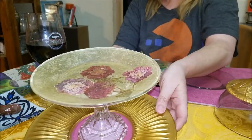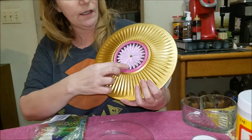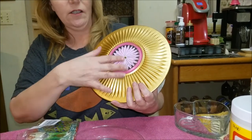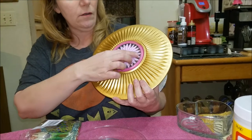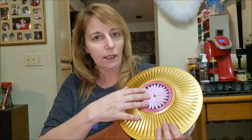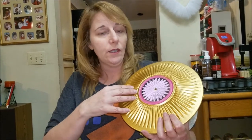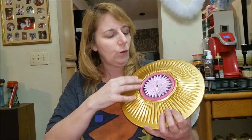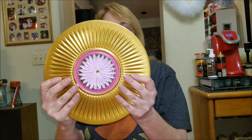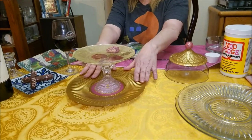That was pretty easy. The bottom — I just followed the plate's own design. It's a cheaper pressed glass plate and it has a design that automatically looks like a flower, so I just accentuated those lines with paint — just an acrylic paint. This is not something super lasting; you can seal it with a sealer if you'd like, but I didn't. I used metallic paint, and this definitely took two coats — the gold actually took a third coat to get a good bond. You can see more of the streakiness from underneath, but once it's on a table with no light behind it, you cannot see the streaks at all.